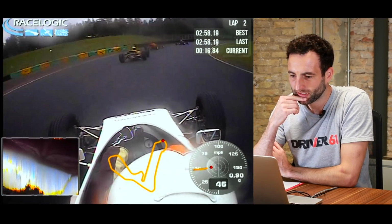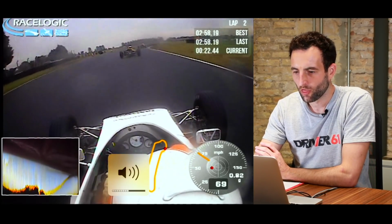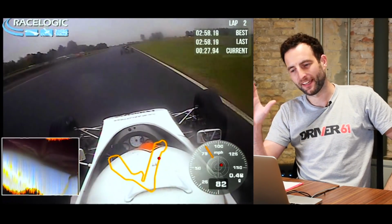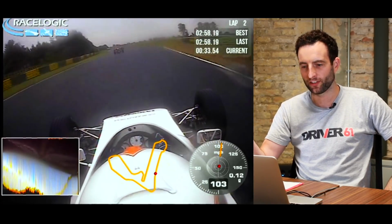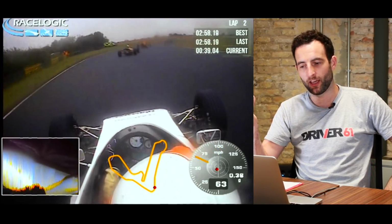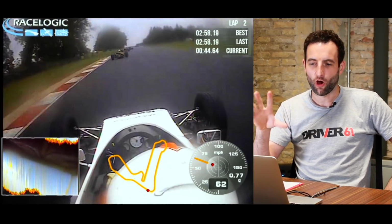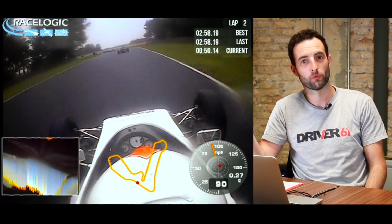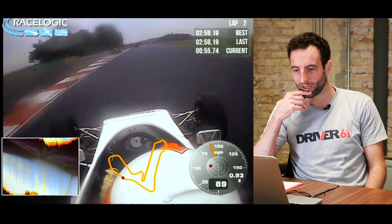Now Croft is an interesting circuit, nice and quick, lots of fun. The curbs here are pretty old school in terms of that they're just painted with fairly normal paint. If you go to Silverstone or Brands Hatch, the grip of the curb is pretty much the same as the track itself, because they've been painted with specialist paints. At the more kind of old school circuits, you'll find that sometimes they're just painted with, I don't know, a normal paint, and it's incredibly slippery. So I think we'll find here that we've got to keep the car off the curbs.